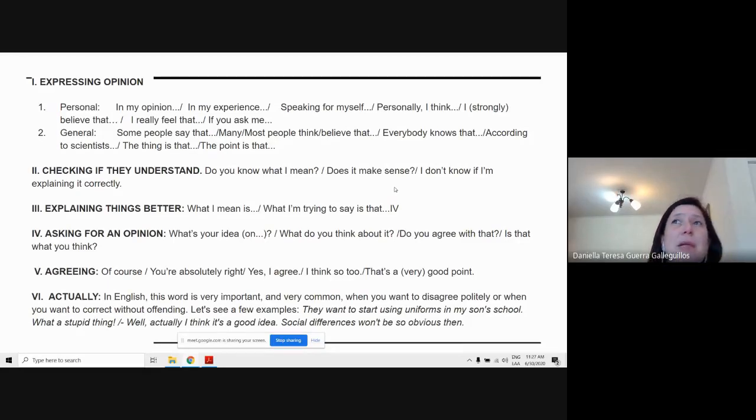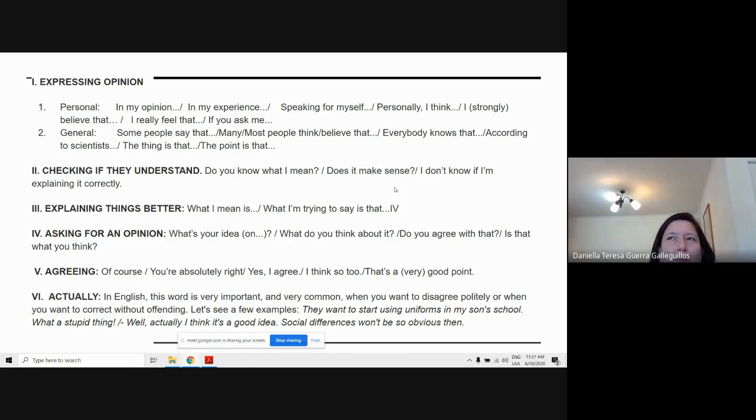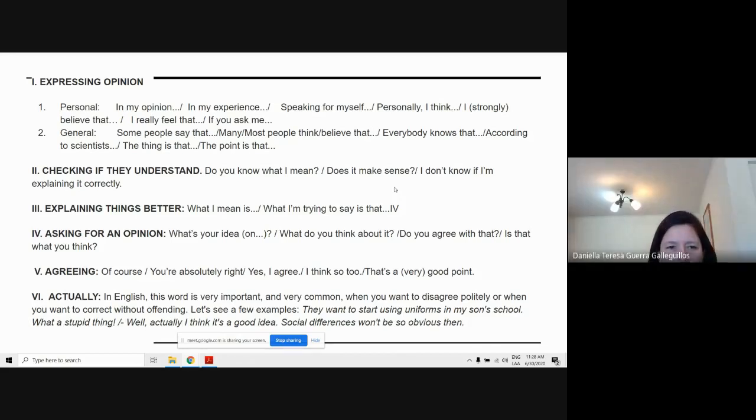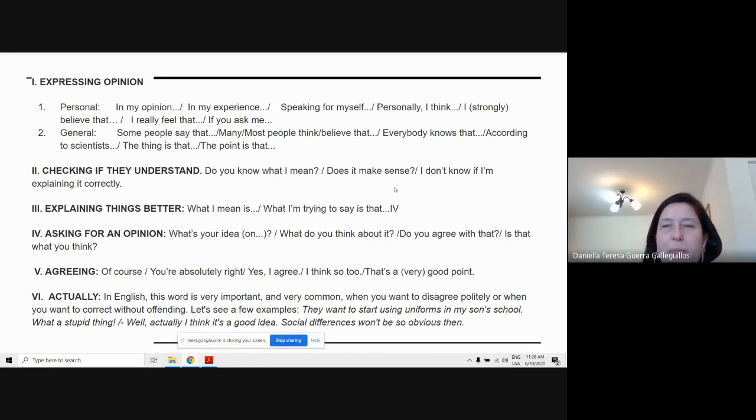Sí, de hecho, "I strongly believe that" te sirve mucho para cuando estás defendiendo tu proyecto. Por ejemplo, te tratan de pillar, o si estás con duda, "I strongly believe that", y sigues con la oración. O por ejemplo, "I don't know if I am explaining it correctly", porque a veces uno se tiende a enredar, para ver si te están siguiendo el punto, y también te sirve como estrategia para reforzar la idea nuevamente. Entonces lo vuelves a explicar con el "well, I'm trying to say that", y lo vuelves a reforzar, y así les queda a tu audiencia esa idea que tú querías para tu proyecto.